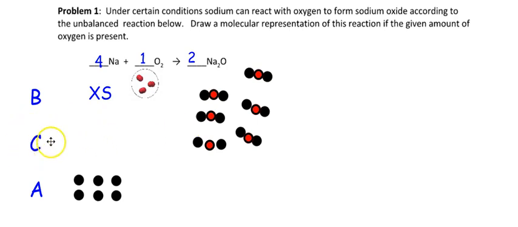So how could I finish out my thing here? So how many sodiums did I end up using up? Well, it looks like I used up, what? 12 of them, didn't I? All right. So I have 12 of them used up. How many of my oxygens did I use up? I used up 3 of them, right? 3 molecules. And how many of these did I make? It looks like I made 6. Now, do those numbers make sense to you?